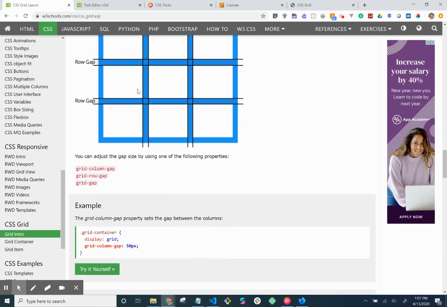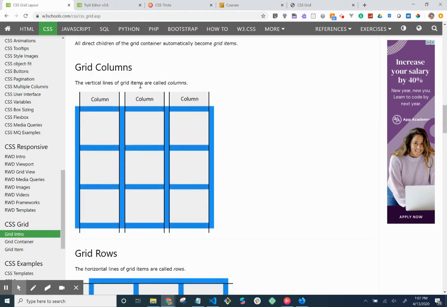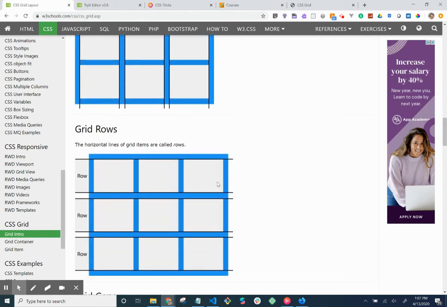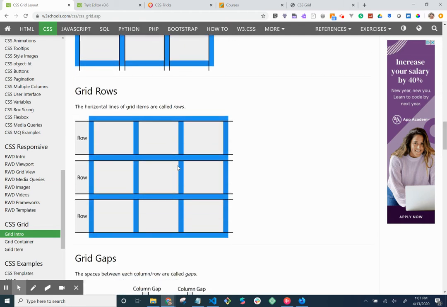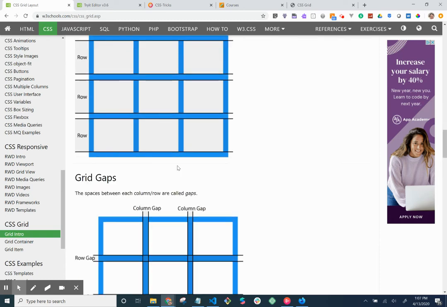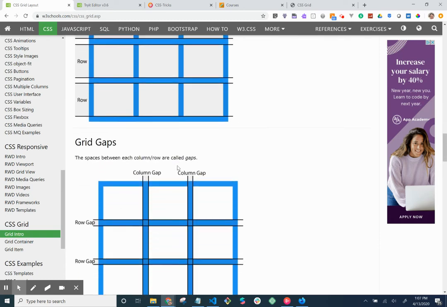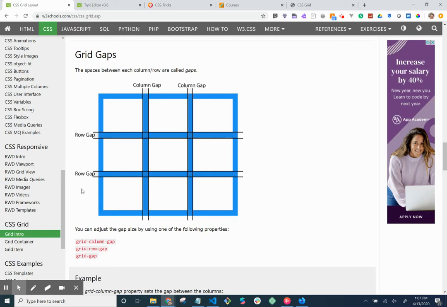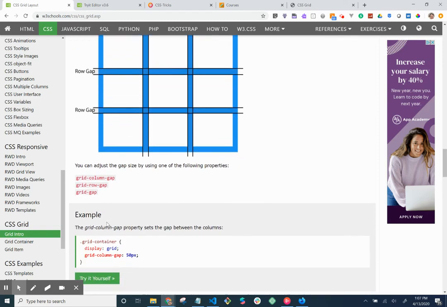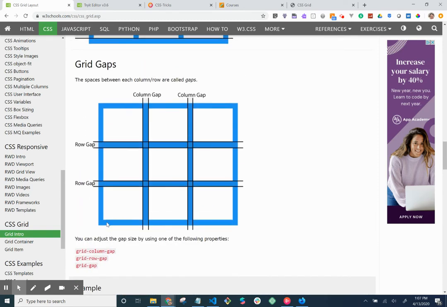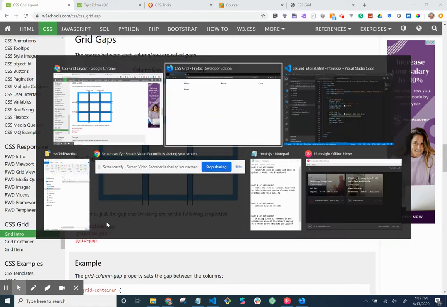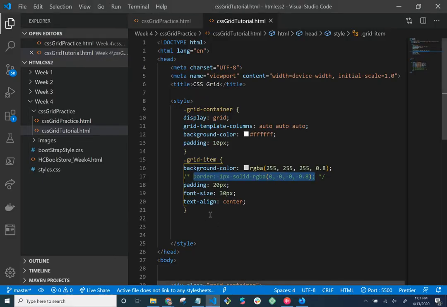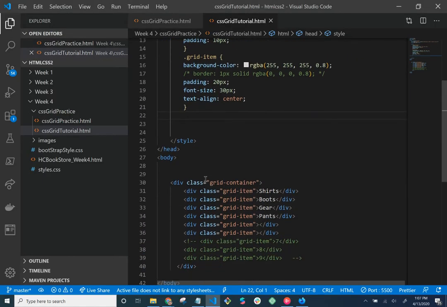So let's go over grid gap. It's made up of columns and rows, like I said, similar to a spreadsheet. But now there's gaps, so we can put some custom gaps in there.